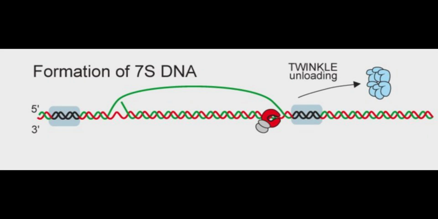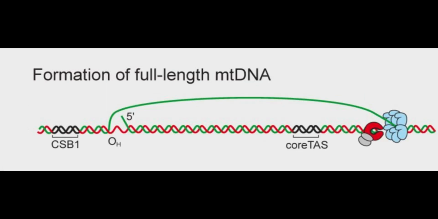There are two regions in which the H-strand is known for replication to terminate. One region is known as the TAS region, and the other is termination around CSB2, which is within the original CSB where the R loop was anchored, leading to a full replication of the entire H strand of the DNA.